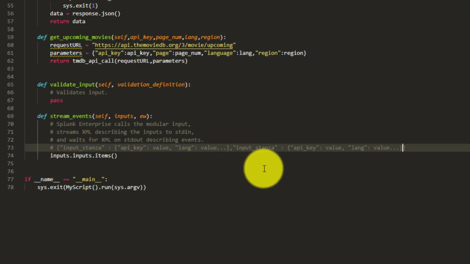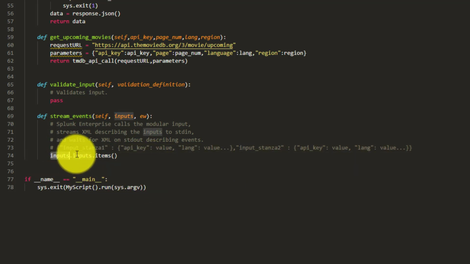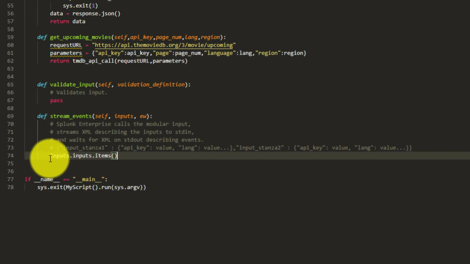This is input stanza 1, and this is input stanza 2, something like this. That's why if we just take this, it will give you all the input stanzas and their corresponding details. Now if we want to loop through it, it is very similar, right?